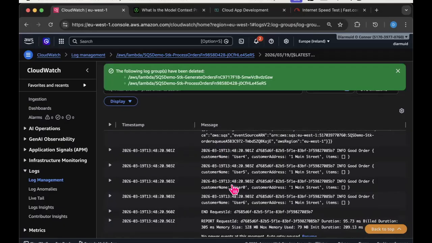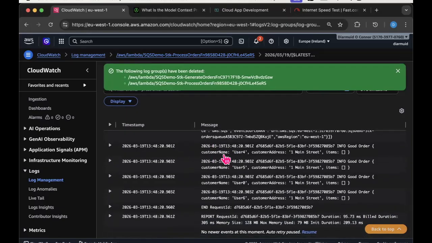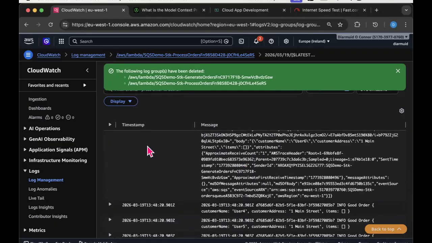The other thing we can see if we look at this one here is that there's no ordering of the messages. So let's say for this one here, we got the order four, five, and the first one we started at zero, wasn't it? Yeah. So this is really order one. This is order four. This is order three. But they're not necessarily in the right order or in the right sequence. And you have to accept that. You can configure your SQS queue such that the ordering of the messages is preserved, but that actually impacts on performance. And you have to tell SQS what property of the message it should use to determine the ordering of messages.